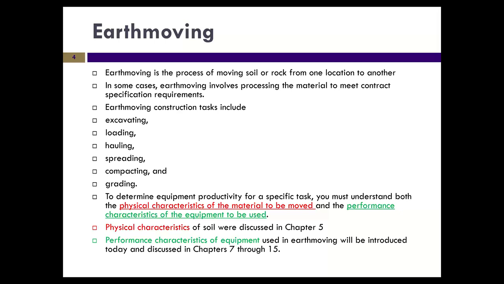We discussed physical characteristics of soil — fine and coarse-grained soils with different moisture contents — and we talked about bulking: the difference in density between bank, loose, and compacted states. The bank is what's sitting there naturally. Loose means it's been dug up and dropped into a haulage vehicle, increasing its volume while mass doesn't change. When compacted, it may be denser or less dense than the bank. From this point forward, one bank cubic yard may be 1.3 loose cubic yards and 1.1 or 0.9 compacted cubic yards.